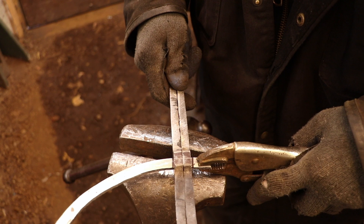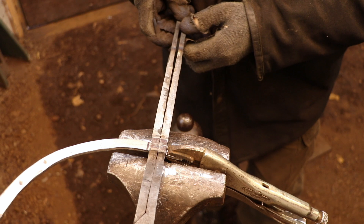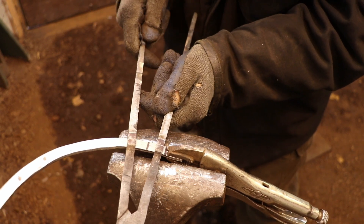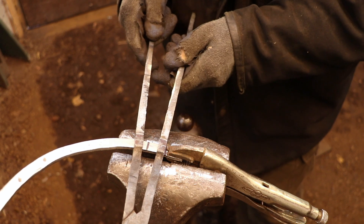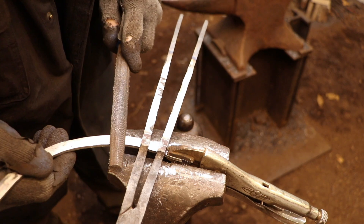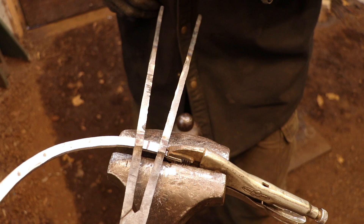Next I'm going to be using a pair of locking pliers to make sure that the curved section stays in the correct position, and I'm going to clamp the pliers in the vise. This allows me to work the dividers and make the final adjustments to the shape. By opening and closing the legs I'm going to be able to identify areas that are binding against the curved section. In these areas I may need to adjust the thickness of the curved section or I may need to adjust the outside edges. You should be able to see fine scratch lines on the surface of the metal that give you the location of where to file. If those are hard to see you can use a marker pen to help define the location.